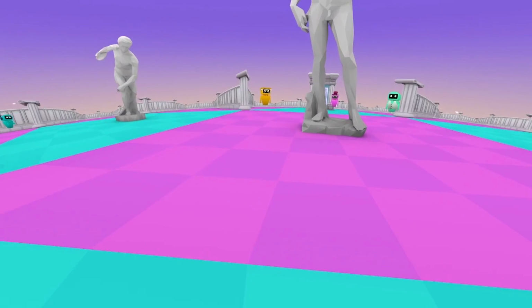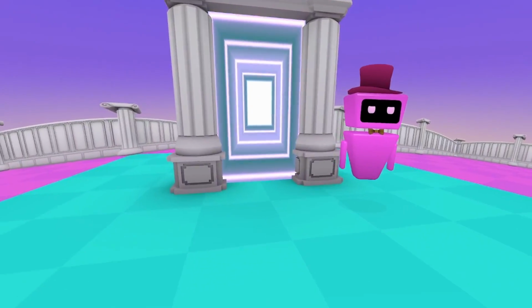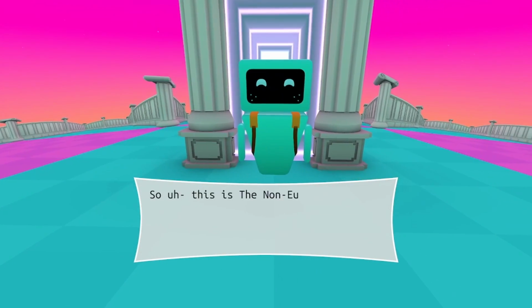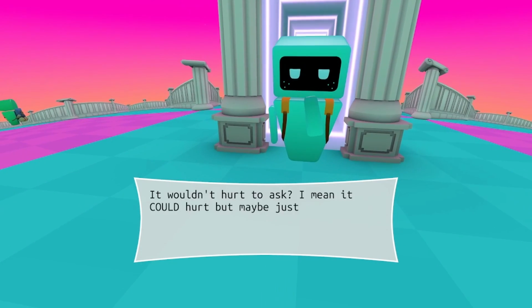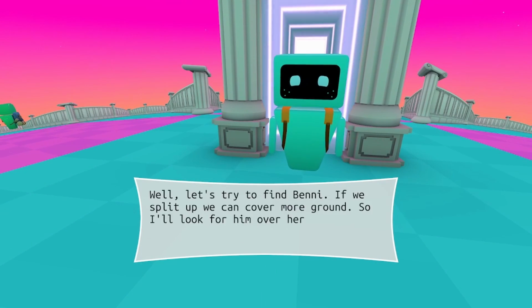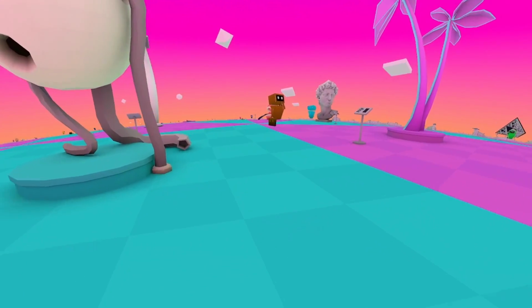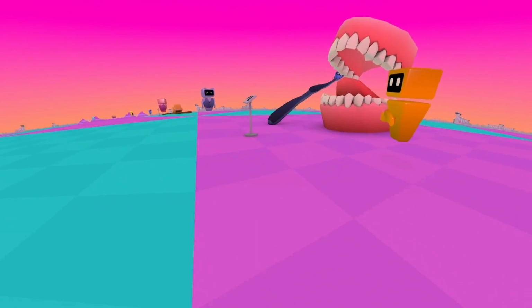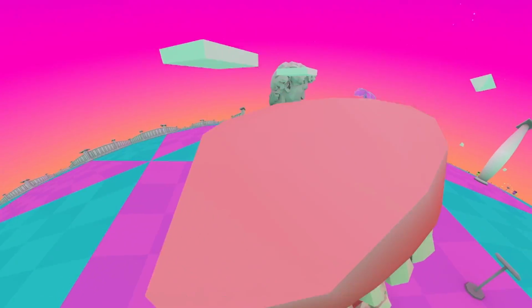So yeah, we're here. Obviously go through the portal. And you walk out. He will talk to you, because he does that a lot. And then you're going to want to run over, straight, slightly right, over to here, and jump on the brush.